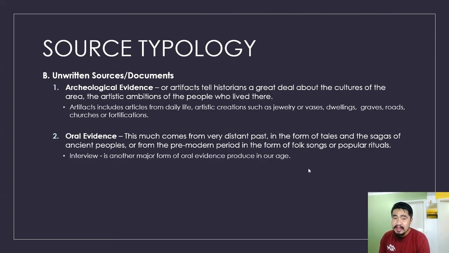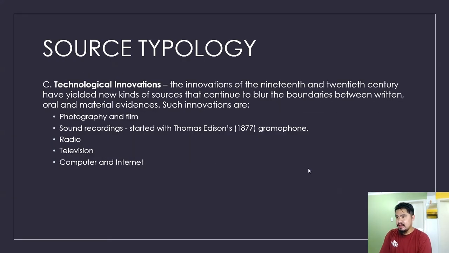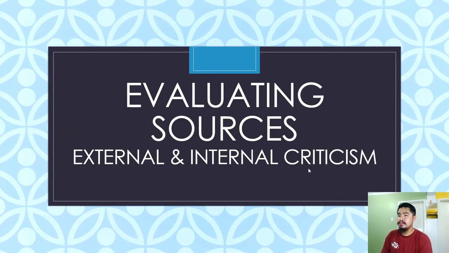While oral evidences, tandaan natin, very similar siya sa testimonies. So, interview, pwede siya. Or for instance, speech, or yung chants natin, no? So, quite similar siya sa types actually, sa relics and remains. Then, third, among the source typology would now be technological innovation. So, when we talk about technological innovation, gamit na natin yung modern technologies from your photography and film, sound recordings, radio, television, computer, and presently your internet. So these are now source when it comes to history.